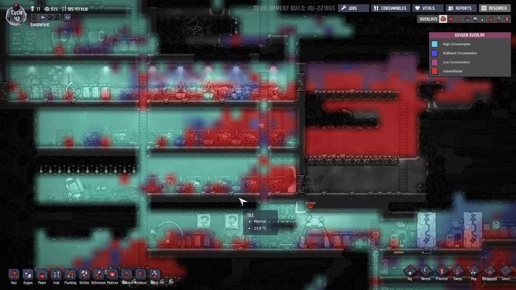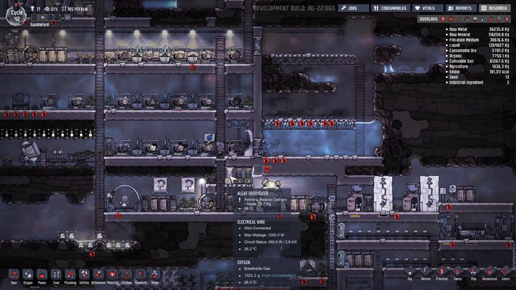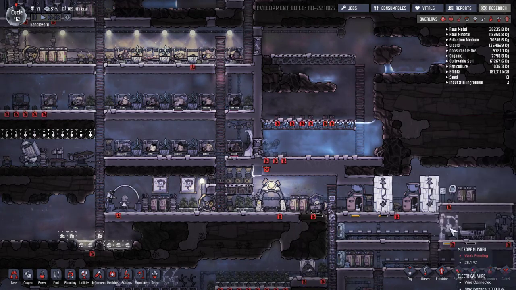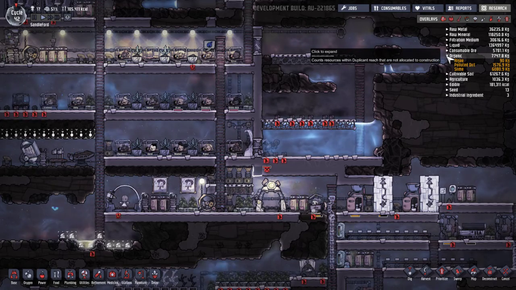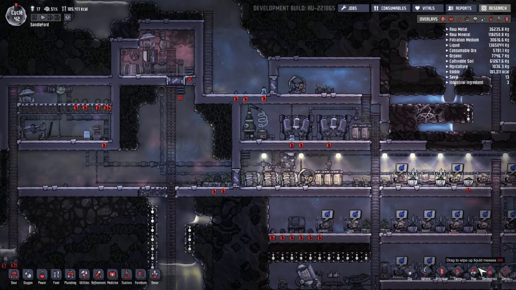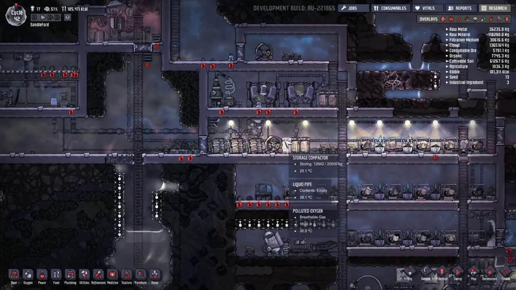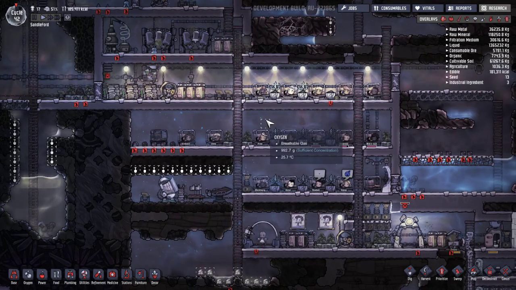Oxygen levels in the barracks are a little low. Still a little concerned by that. These deoxidizers are not running because we need the algae. We are very low on algae. We have lots of slime, which this biodistiller should be making use of. Just got to keep things flowing.